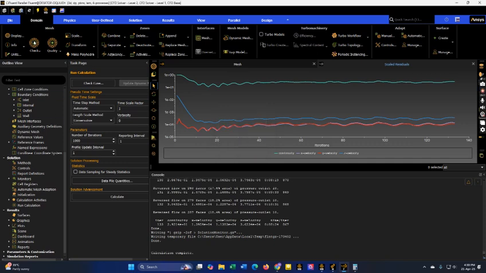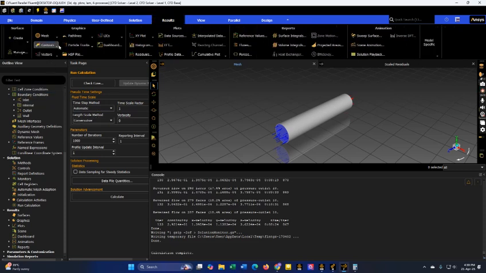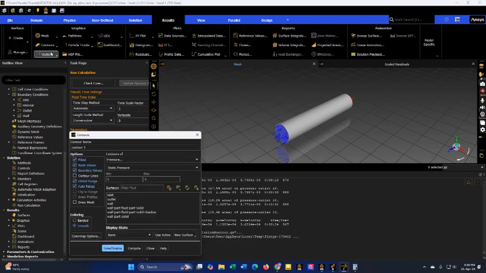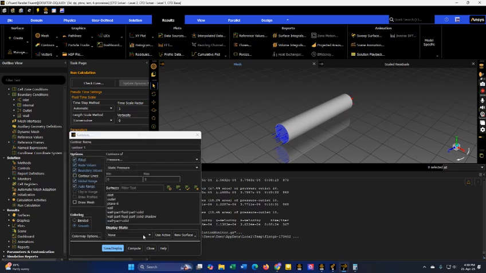Okay, so if you see the mesh now, you should get the results. To see the results, go to contours, go to new surface, and choose plane. I'm making a new plane through this pipe actually. So YZ plane, this is the YZ plane, so this should be okay. And let's say create and close.